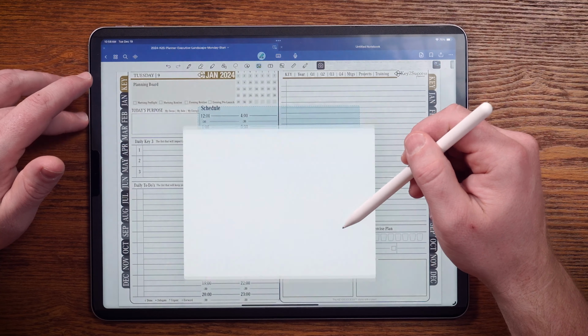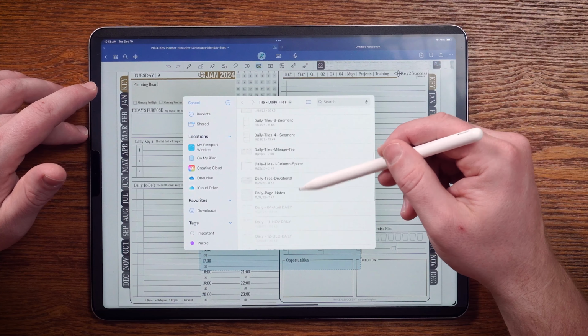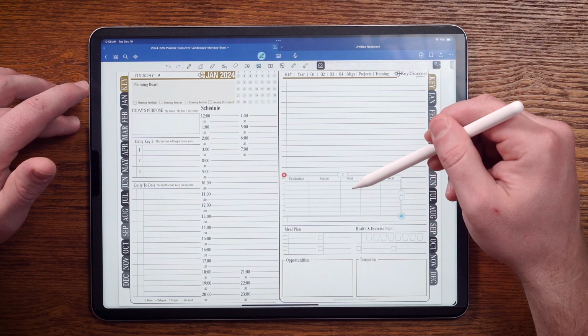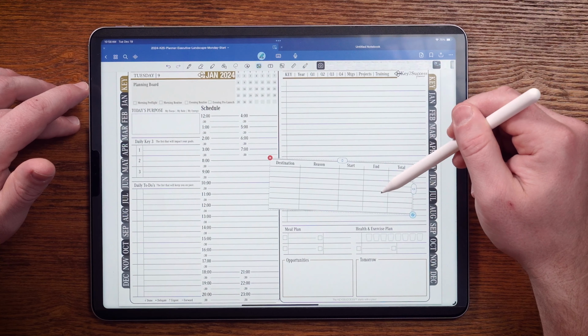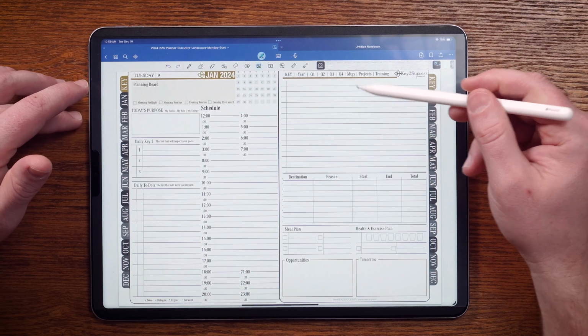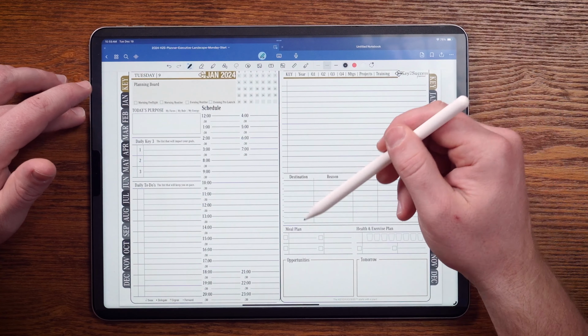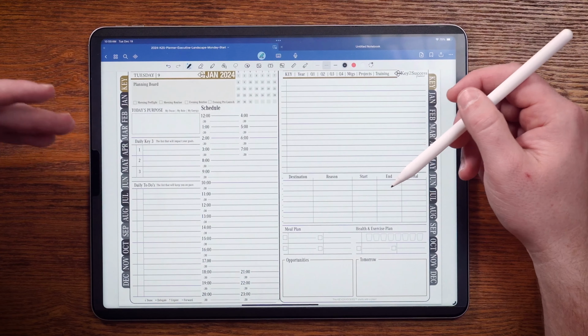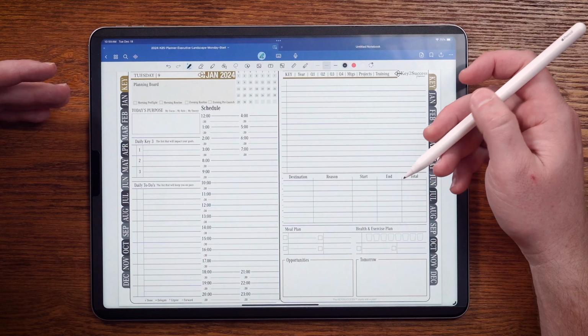One of the things I want to look at for this particular day is I want to bring in a mileage tile. So I'm going to bring in a mileage tile, and then this way in my notes section here, I can have this mileage tile, and that'll help me throughout the day track and write down any of the trips that I made and have those miles recorded here with the relationship to the day that I traveled on.